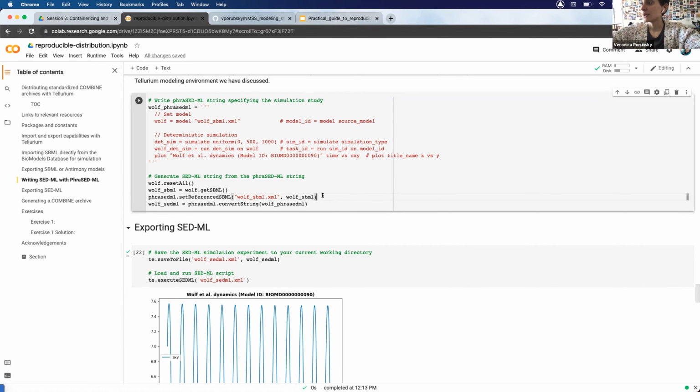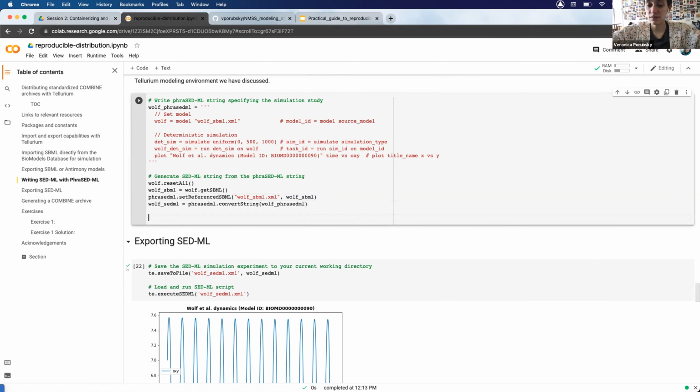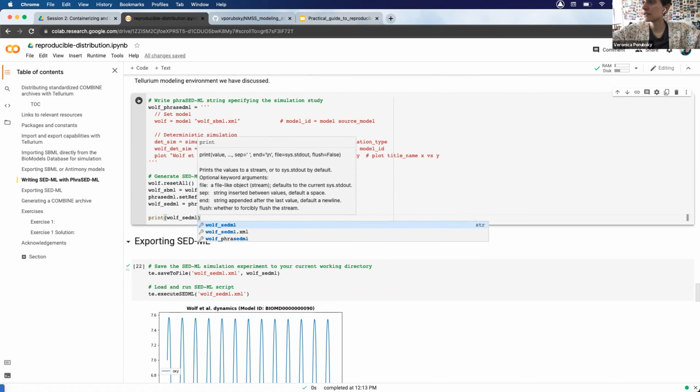Okay, yep. So that's that line. Then this line here is where you're actually performing the conversion of the phrasedML into SedML. This is all happening with functionality in phrasedml, the function convertString, and I'm passing it the phrasedML string that I've just created here. So this is going to generate a string wolf_sedml, which I can print just so you have an idea.